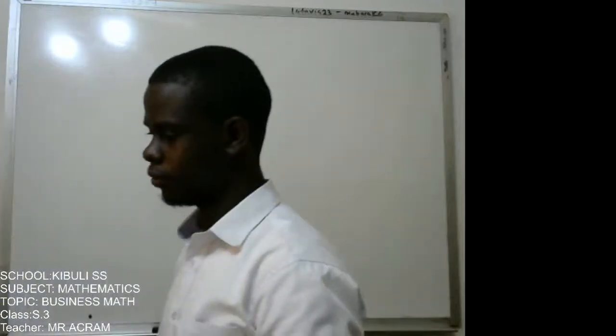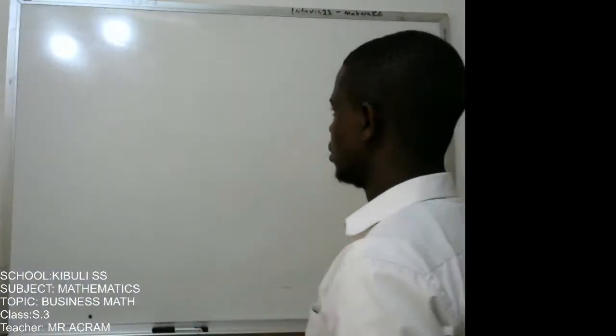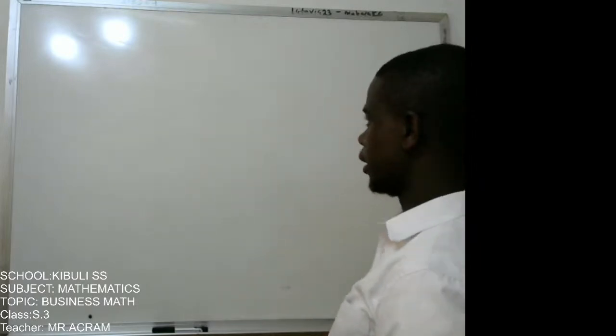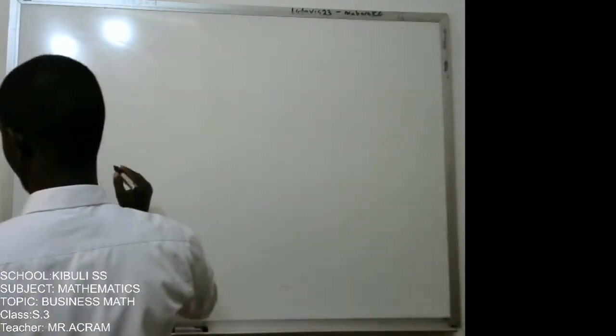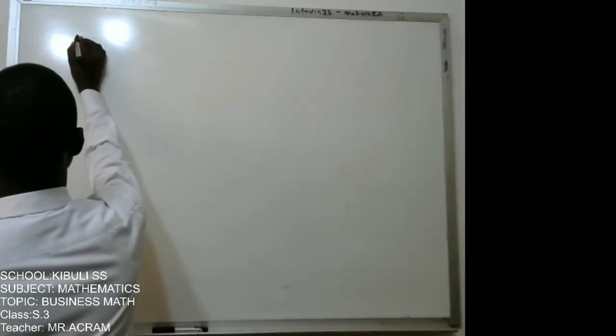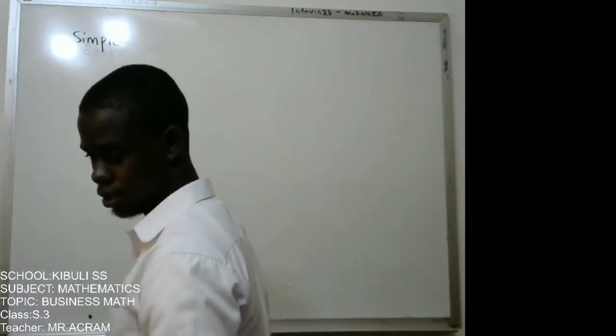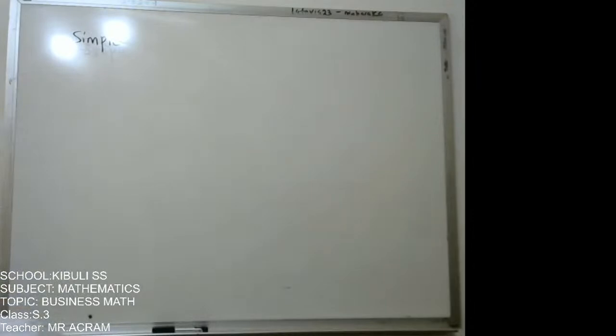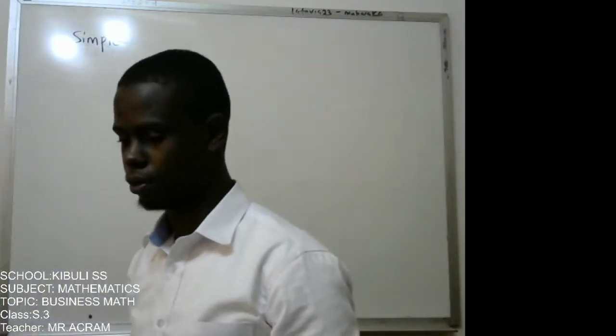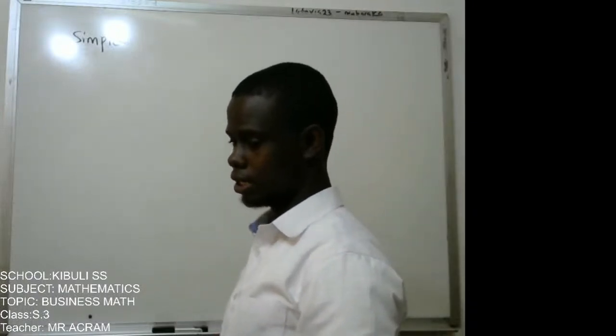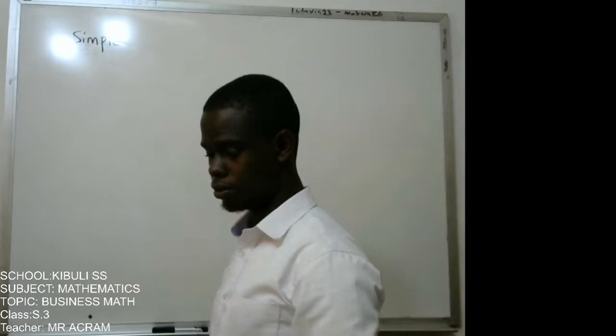So I gave you an example that can best describe compound and simple interest, and let me use tables here. When you're looking at compound and simple interest, you can download the topic we are looking at today. You can download the folder, the PDF, the file below the video. There is a file that you can download with those questions, so that by the time I start working out the questions, you already have them.